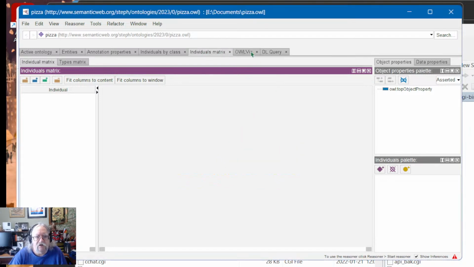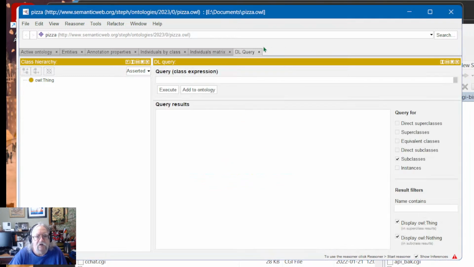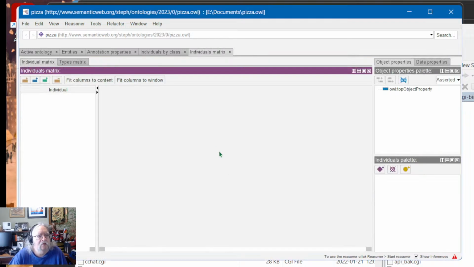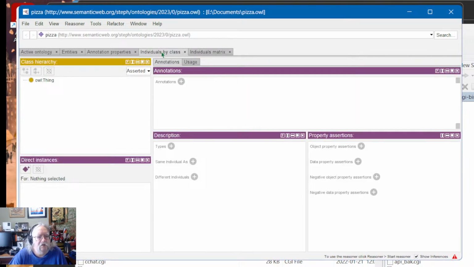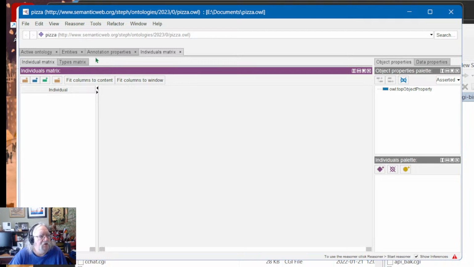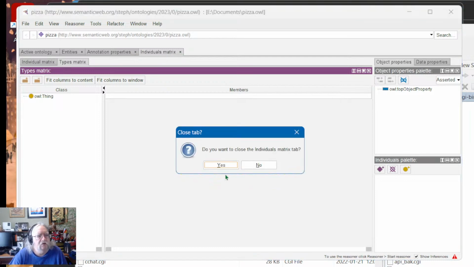Let's close this tab. I'm pretty sure I'm not going to need it right away. Okay. I'll close a bunch of these. Oh, individual matrix, types matrix, individuals matrix.